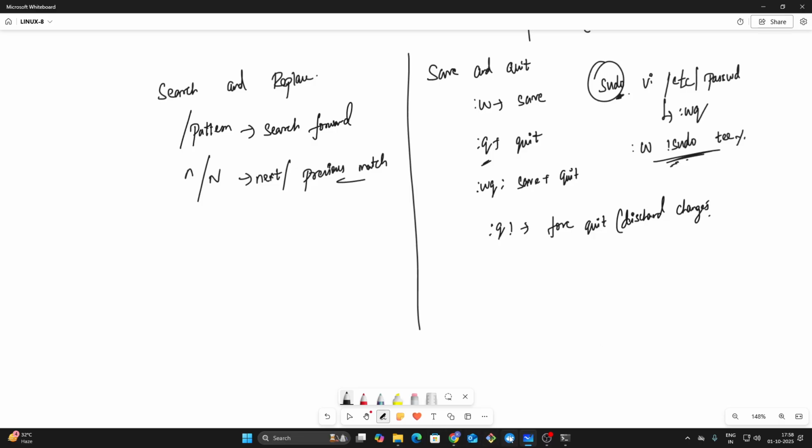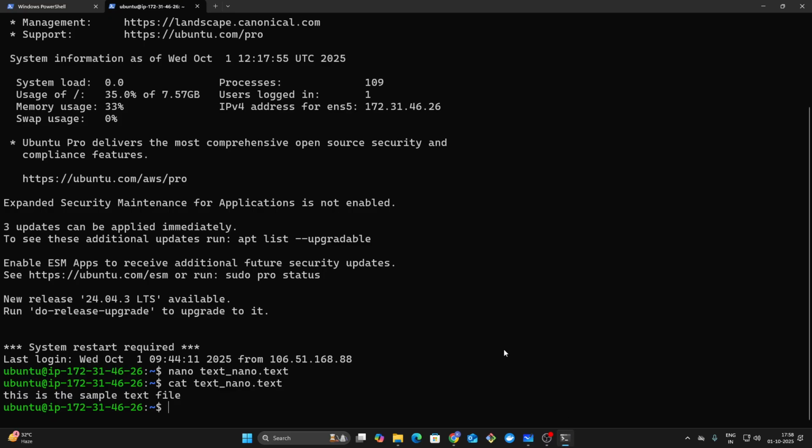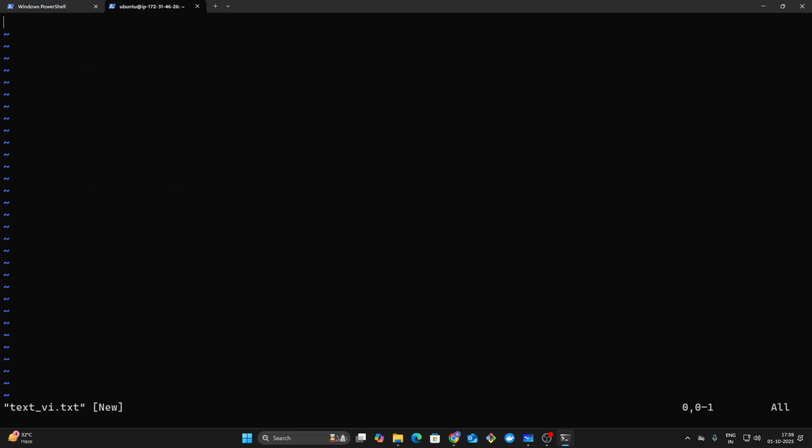So let's have a hands-on with vi. I am going to create a file with vi. Let's start: vi test_vi.txt. Now it is a new file. If I want to write something, I want to enter insert mode.